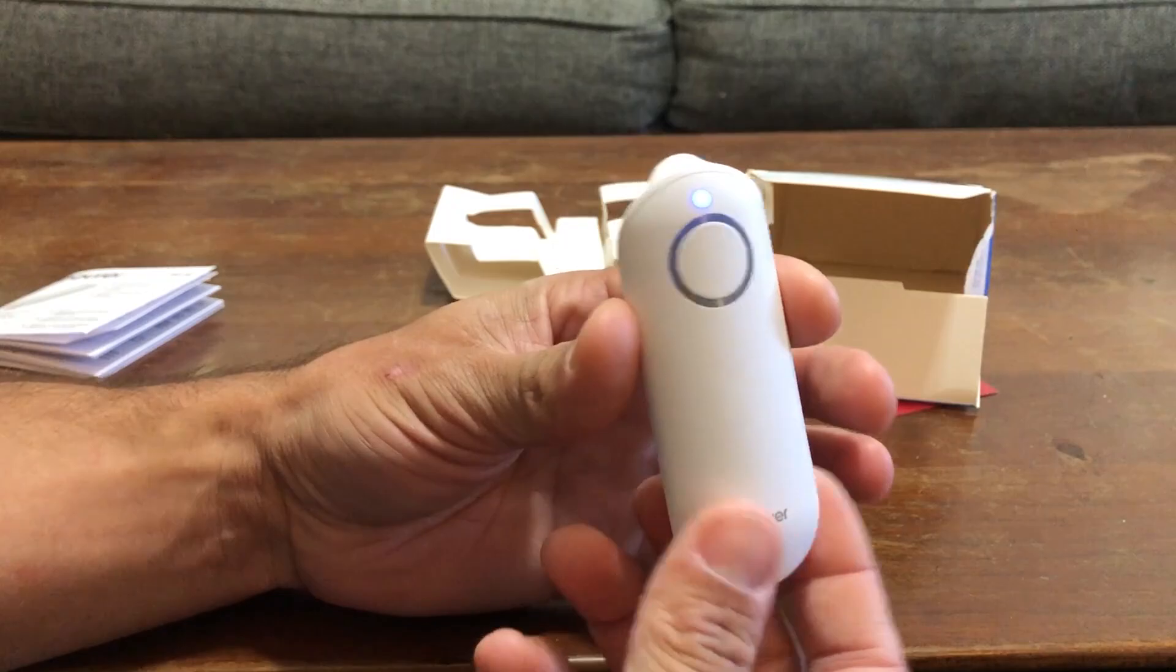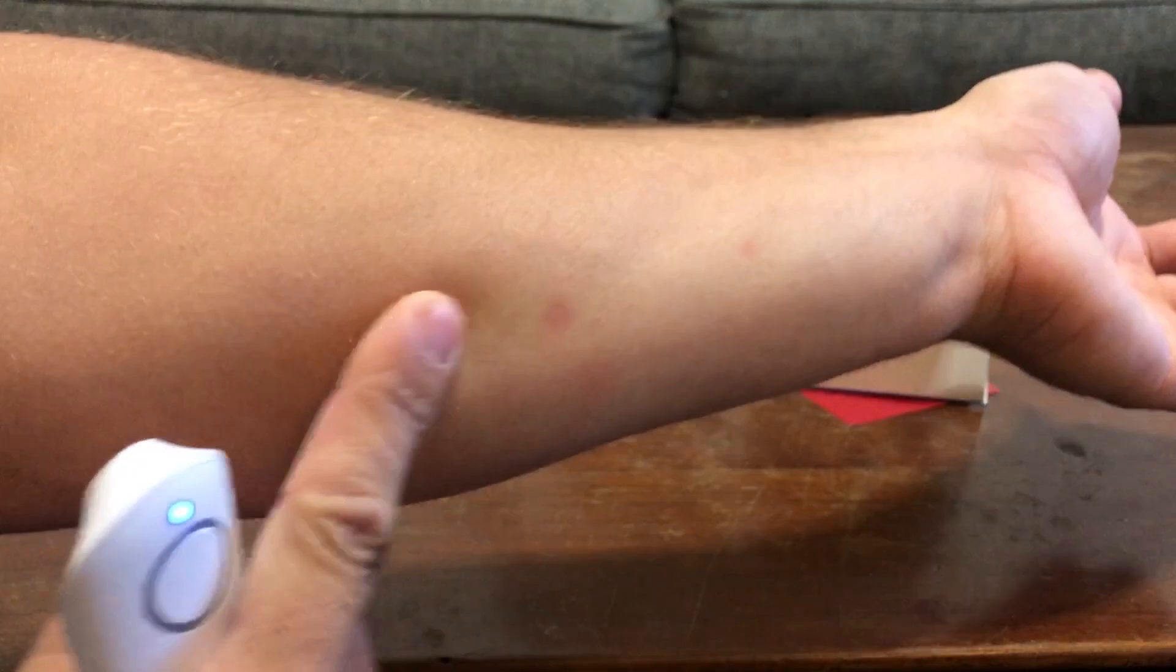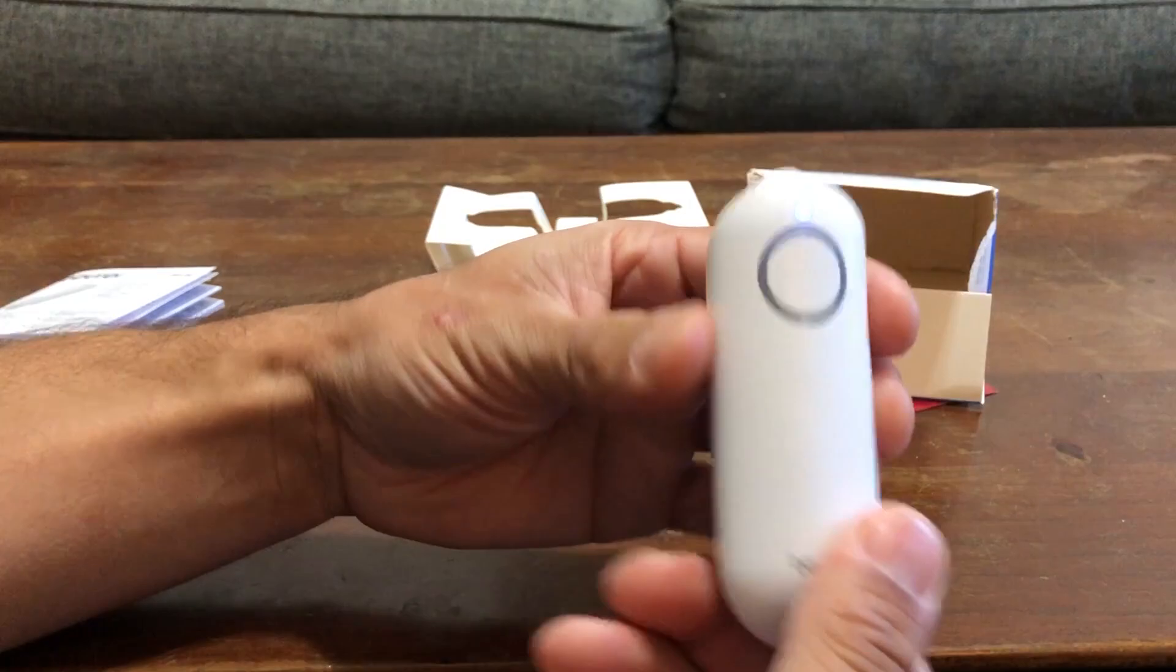I wanted to show you guys what the device is and how it works. It's some type of heat or electricity that heats up and kills the bug bite. Now I don't have a bug bite, but it looks like I have a bug bite from the marks.